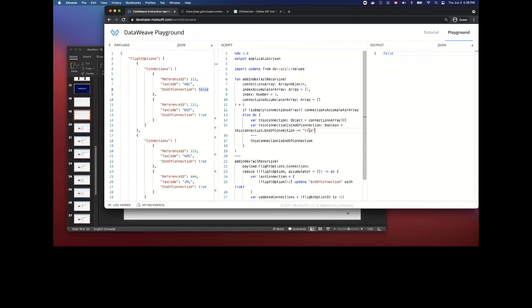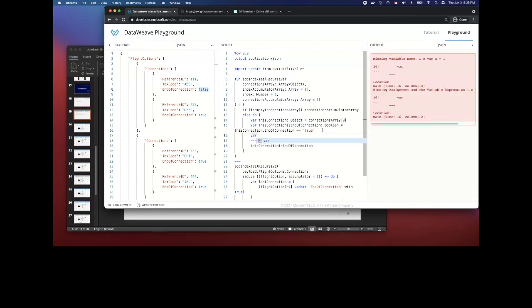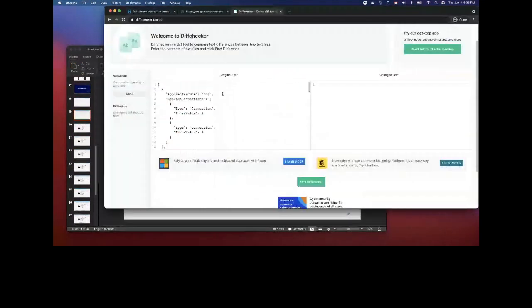And now that I'm sure that this variable will always be a Boolean, I can do another variable, the new index accumulator array. Remember that I told you that this parameter will be keeping the array of the indexes that I will be having here.